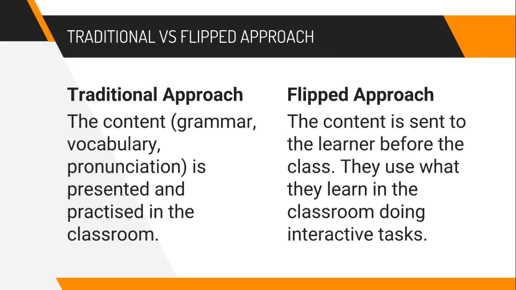But in the flipped approach, the teacher could send a video from YouTube. There are hundreds or thousands of them available about teaching English as a foreign language. And the students watch a video to learn about the past tense. Or the teacher could send a handout, a PDF, and the students could read about the past tense before attending the class.